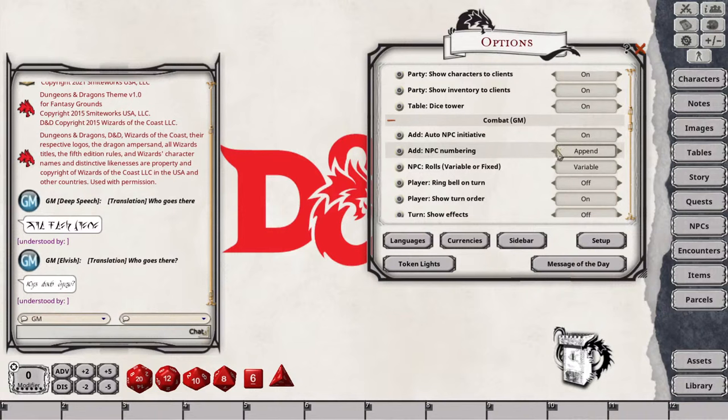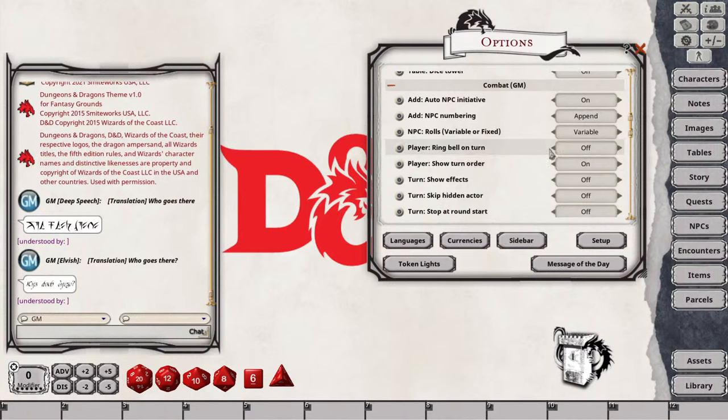I find that leads to a little bit better strategy and better tactical options for the players, where they can see which goblin is about to act. They may choose, all right, between goblin one and goblin two, I'm going to knock out the goblin coming next, and then hopefully one of my allies will be able to take out the subsequent goblins. I think it makes it a lot easier. It reduces the chances of TPKs, where your entire party is wiped out because five goblins all went at once and all smacked the same person and took them out of action. So I like to have that on.